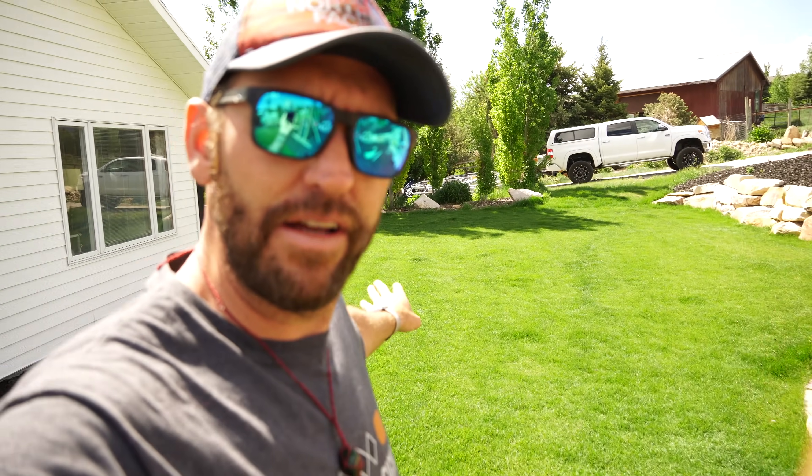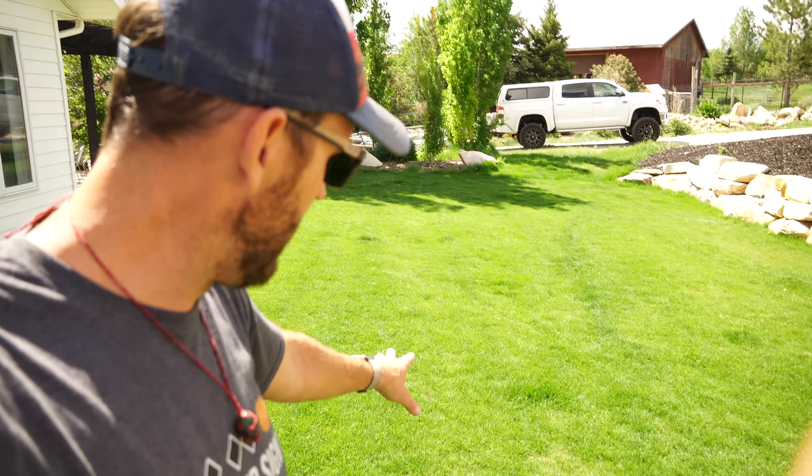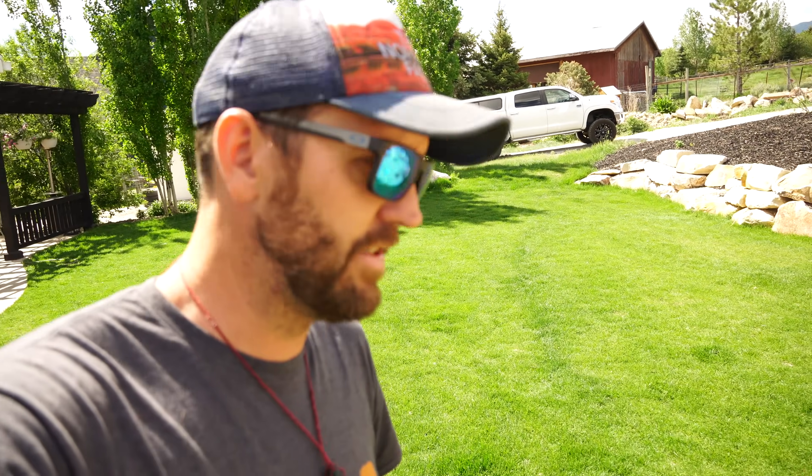It kind of looks like it might have gotten scalped, and since it's getting hot with no precipitation and we're only relying on irrigation, this really needs to be watched. I had him mowing at about an inch to inch and a half, mulching the clippings back down to thicken it up. Now I want to start growing it up a little — move the mower up to two inches. Those spotty areas have mostly evened out, though we don't have full density yet. We're only about four weeks in.